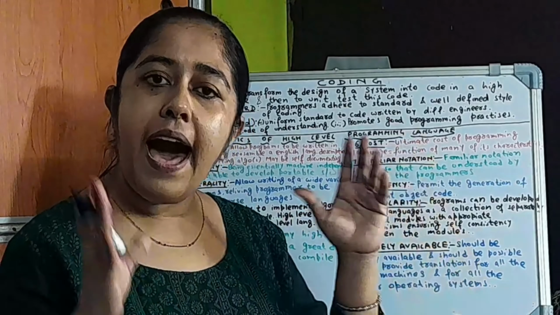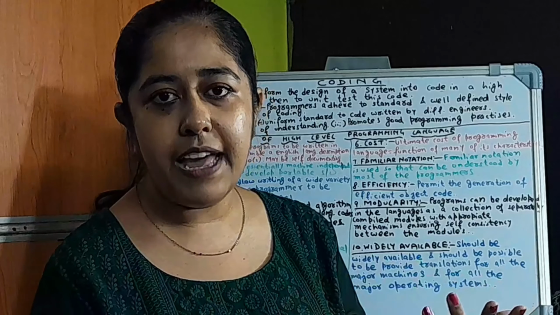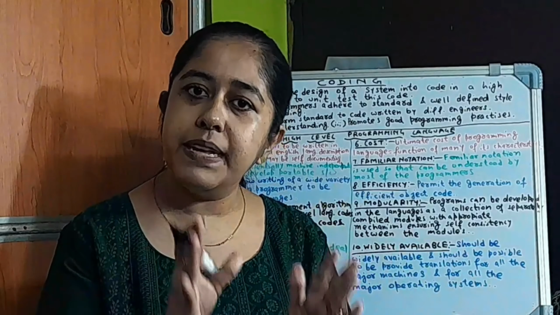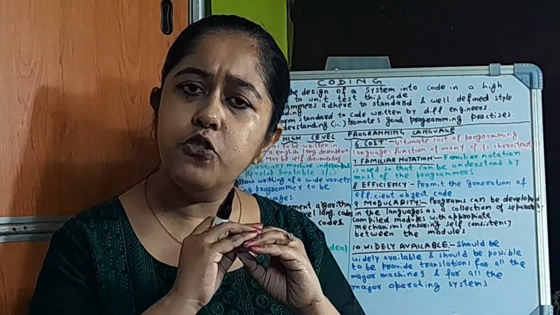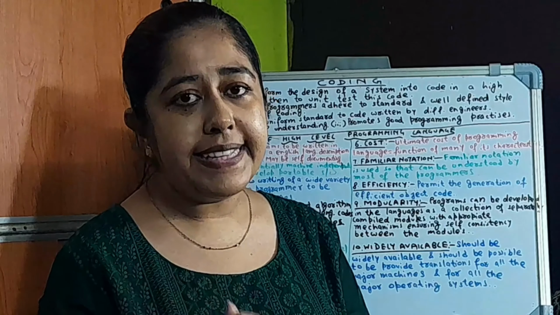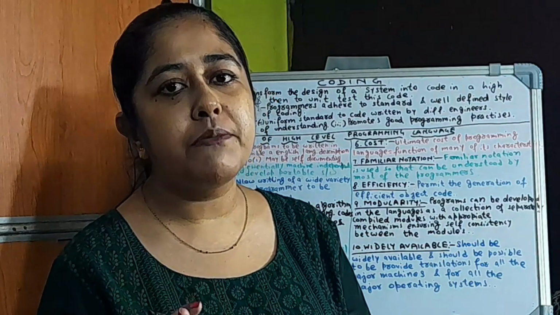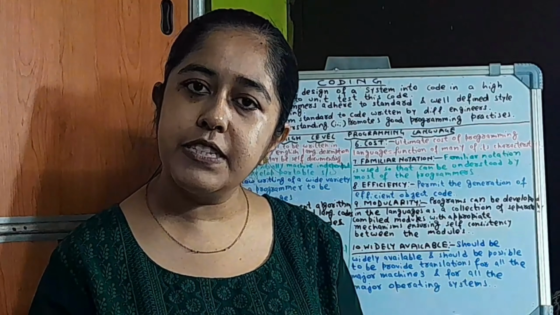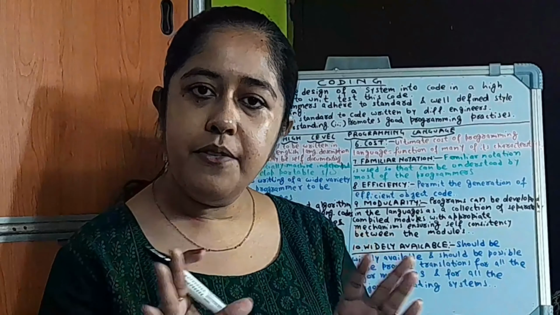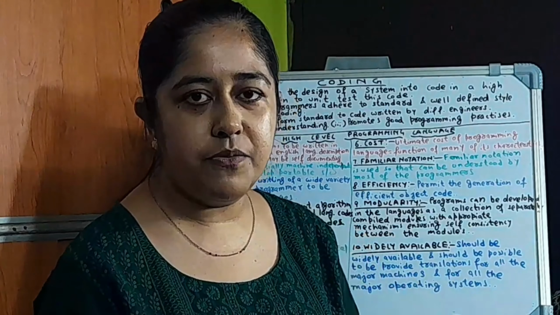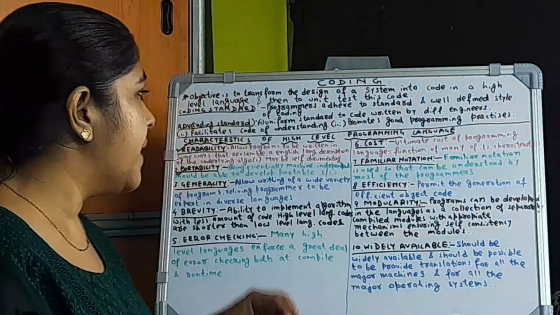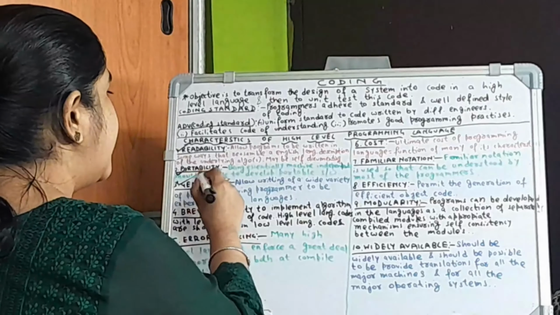So here a high level language is like this. First one, it should be in English language. It should not be in any haphazard language. It should be in basic English which is understandable to every person in the world. And second, it should be portable. That is, whatever system you are using, it will run very quickly and very easily. Okay. And third one is generality.